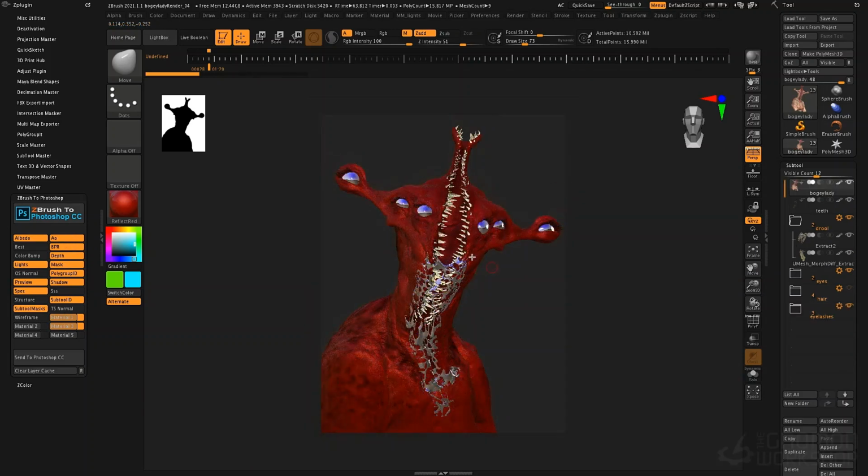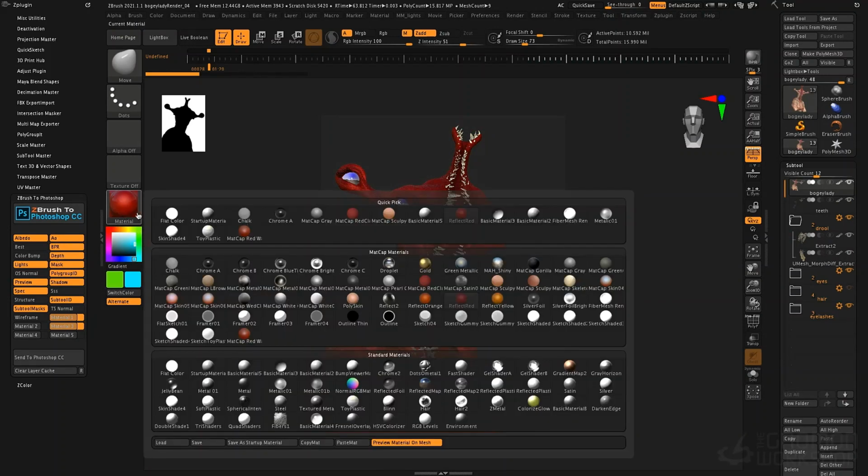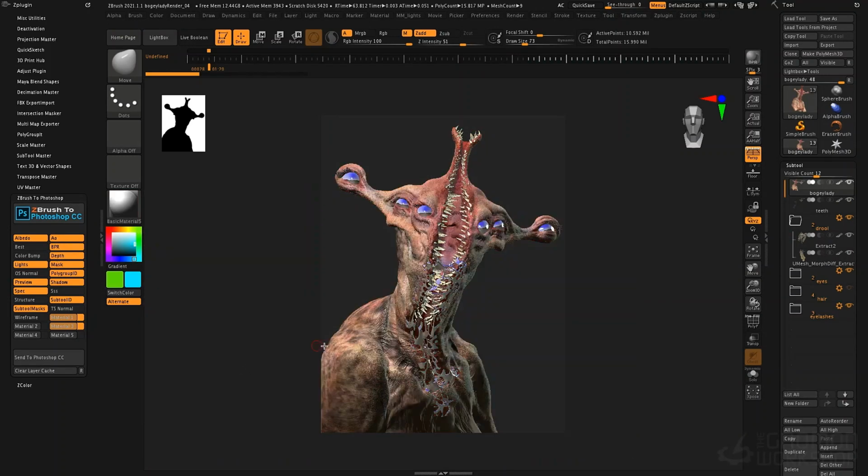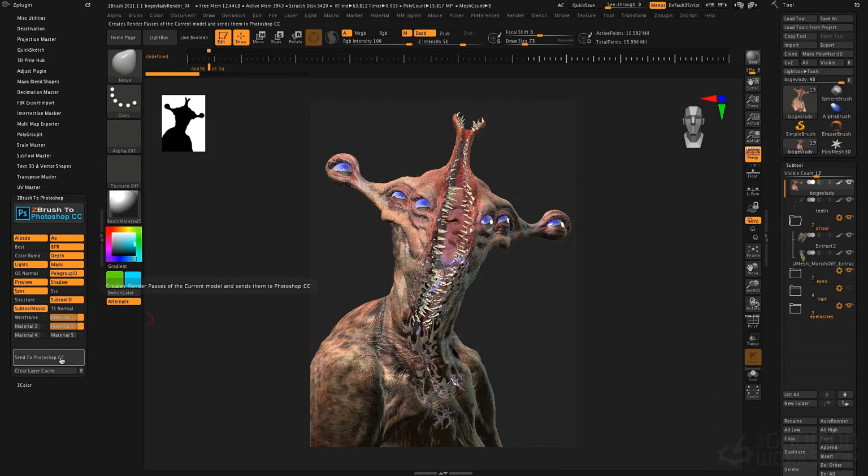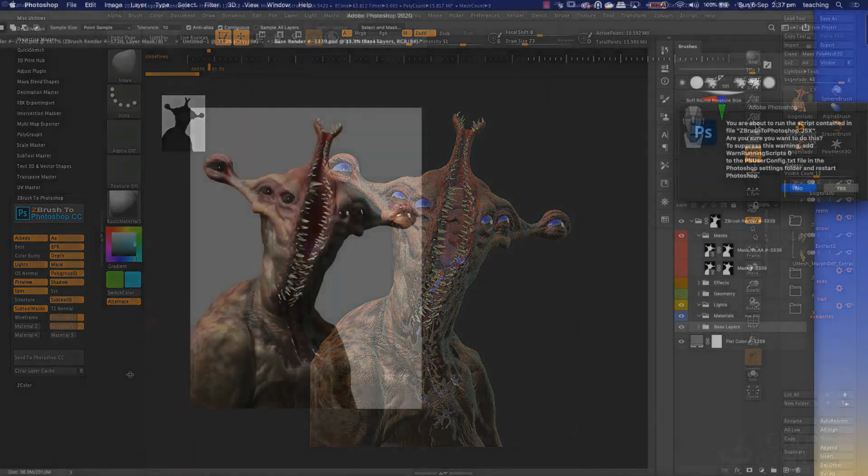Now, one last thing before we render, we want to make sure we change our material back to the skin material we set up. Otherwise, the base render will carry that reflect red material and not the skin. And we set that reflect red up as an alternative material slot, so we already have that. Just to adjust the view, and now we're ready to click the script link, the ZBrush to Photoshop plugin button, and it will run through those renders, and we'll come back after it is completed and see how they stack together in Photoshop. And we're back in Photoshop.